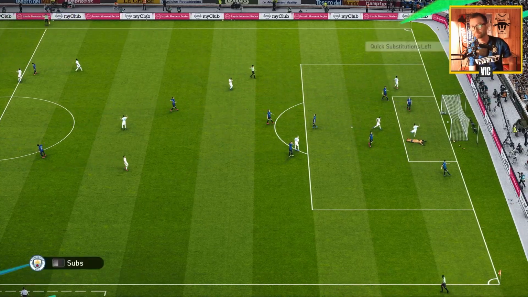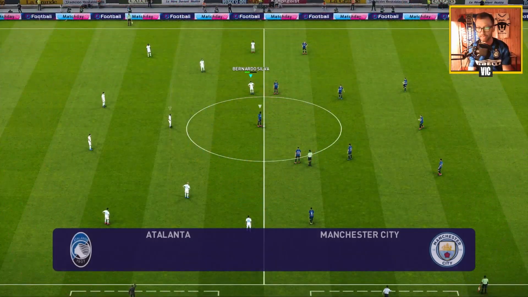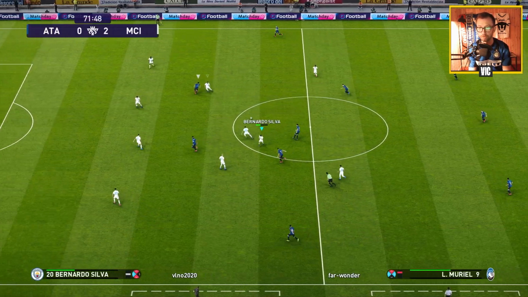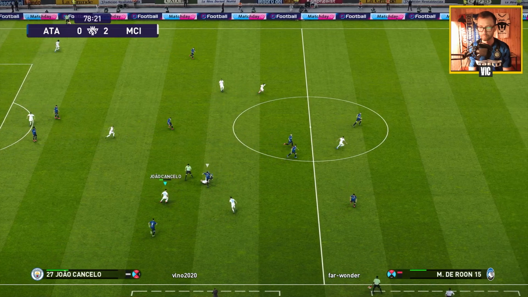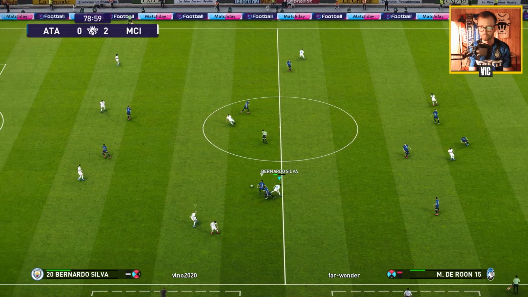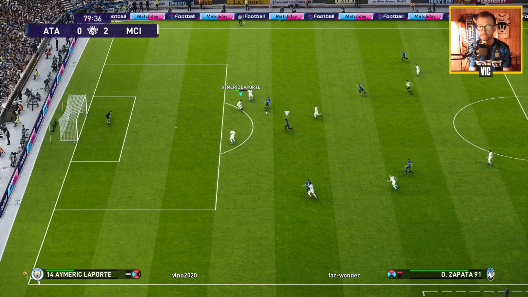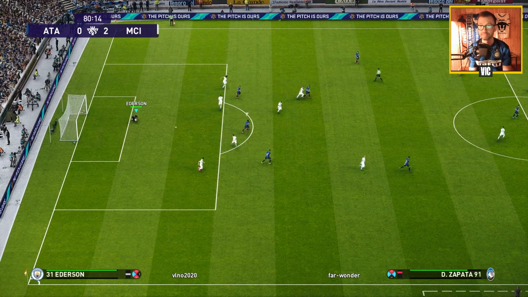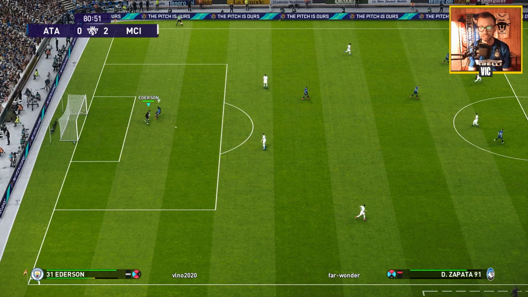There we go. Just a quick direct counter once we get the chance. Get it to Bernardo and he will just poke the ball through to someone. Oh, I tried so hard to get free there. Get 2 guys way open on the top. But I can't get free from the shielding animation.